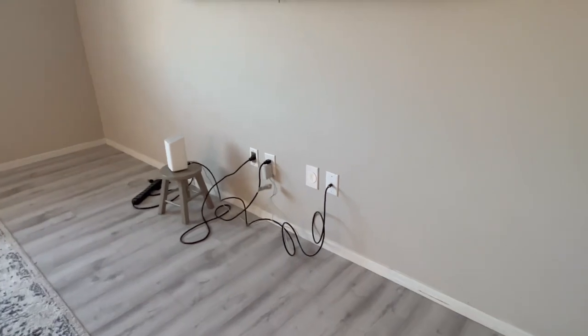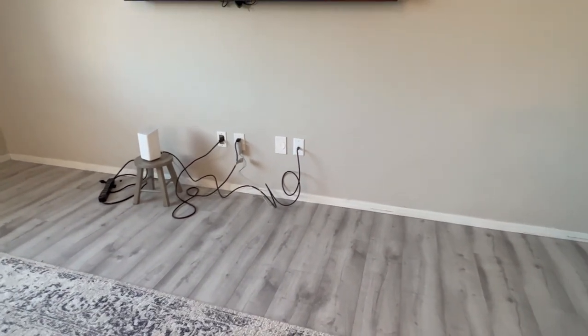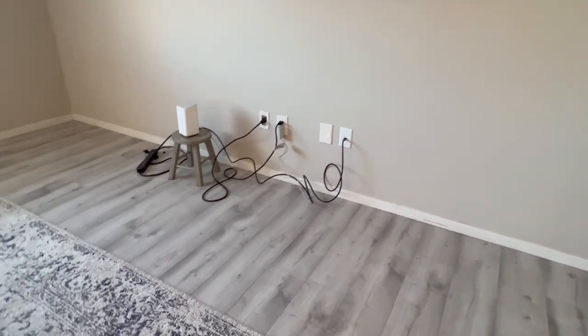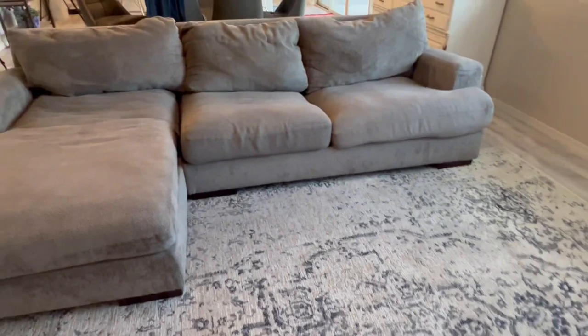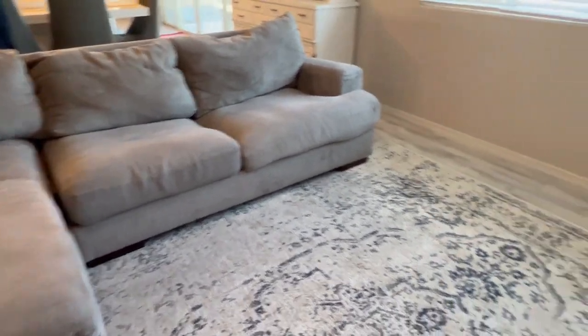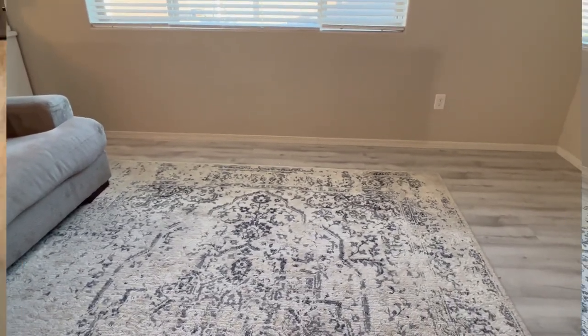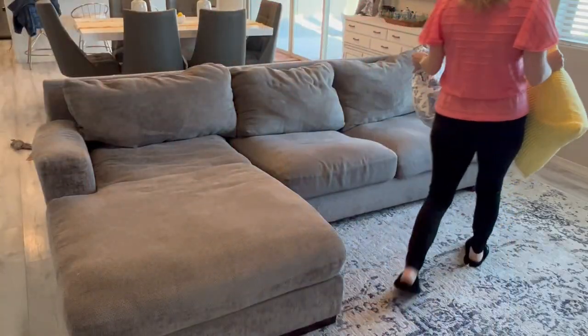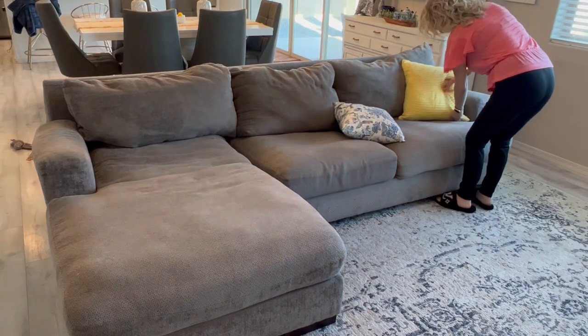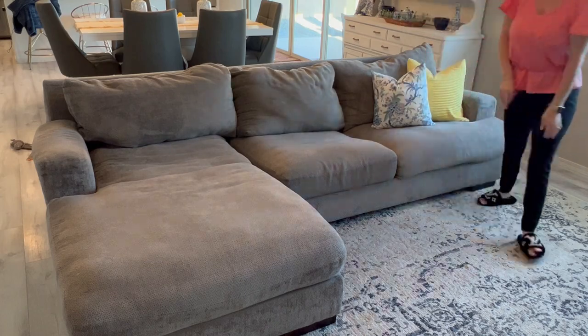Okay, so coming over here to the living room, I have changed up several things. I got rid of the bookshelves that were on each side of the TV, and I switched out couches. I'm not really sure what I'm going to put over here under the window, maybe a set of chairs or maybe another small sofa, maybe a little rearranging, I'm not sure. But I do have some things ordered, and I will keep you guys up to date as the pieces come in.